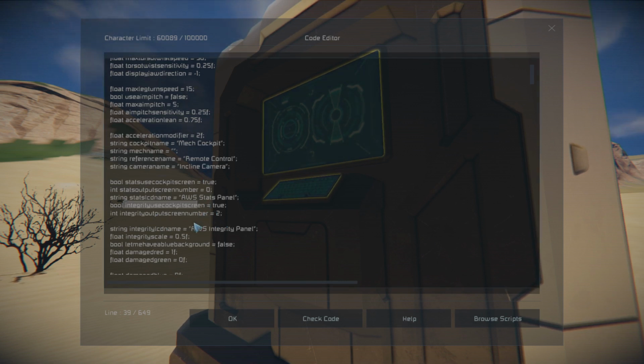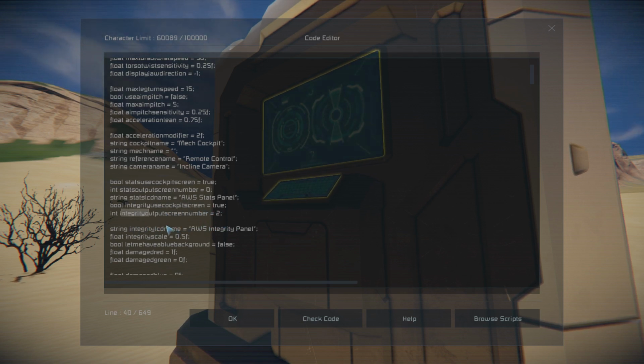And essentially what the integrity does is it shows a little diagram of your mech, and it'll show it all in white. But as your mech takes damage, and let's say you lose an arm or something, that will become red. Think of it kind of like those health scripts that show how damaged your ship is. But in this case, it's doing that for your mech and all its limbs, which is really neat and interesting. So you can see how much damage your mech has taken. Cool for the bigger mechs. For the smaller mechs, it's kind of obvious when your arm is missing. But you know, it's still really cool to have nonetheless.